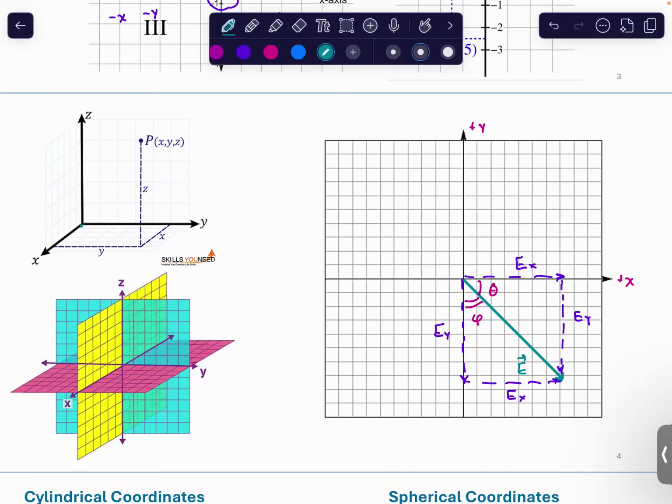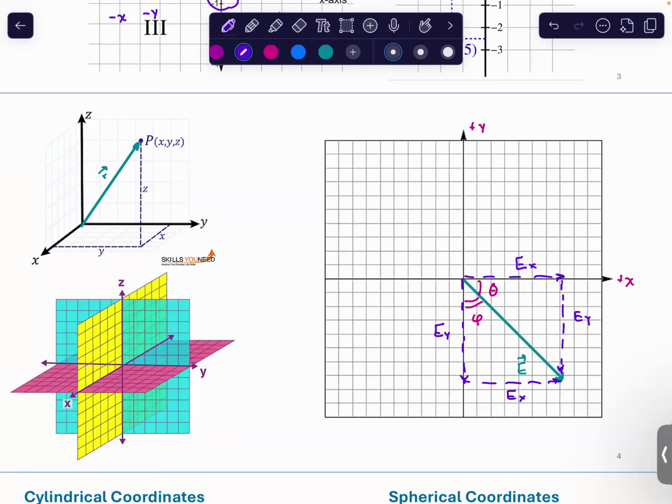Your point P here, which you're going to do a lot with. You can always find those with a position vector R. For those of you who haven't done vectors yet, this does become a lot more clear as we go through it. But the whole point is you want to make sure you know where you're going to have positive X and Y and where you're going to have negative X and Y, because you will have to use that.